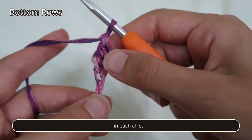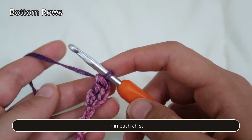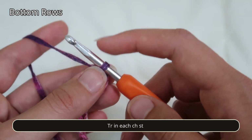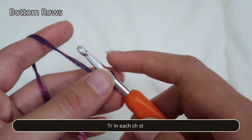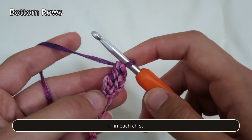So that is how you complete a treble crochet, and the very bottom of this dress is going to be made up of treble crochet because it's going to be a lot looser and more airy, so it's going to help to keep the dress from just weighing down and being way too heavy. So we're going to do a couple rows of just treble crochet.